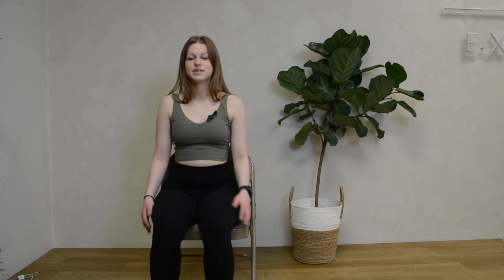We're just going to start to roll those shoulders back. Opening that chest, squeezing the shoulder blades as we roll them back. And then reversing, bringing those shoulders forward. Still feeling the chest open and feeling those shoulder blades squeeze. One last roll. And then you can drop those arms.